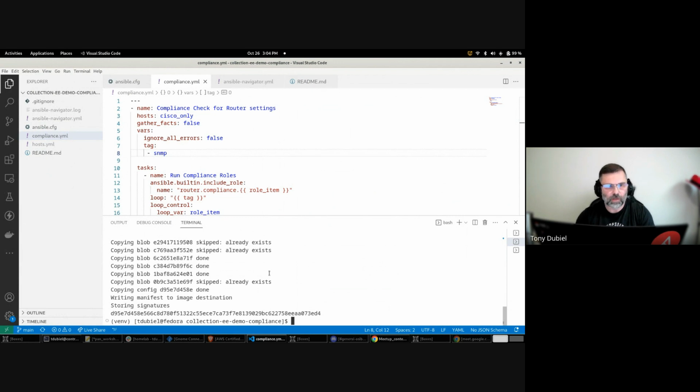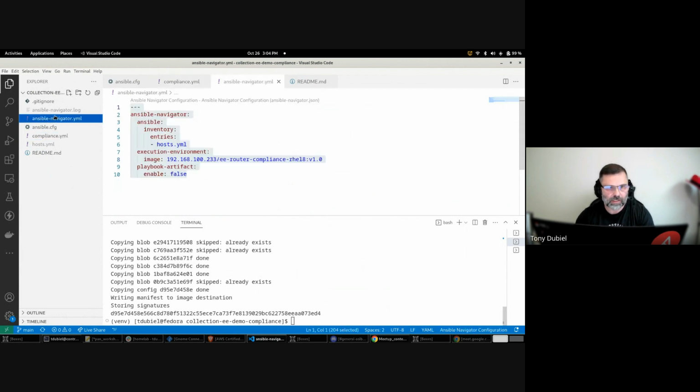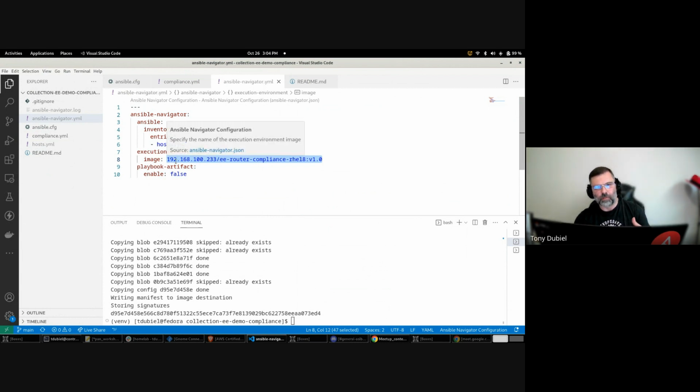So the configuration for the Ansible Navigator is this, and you can see that I'm pointing to this image. This is the image that we created as an EE, and inside that EE container image is the collection that we need to use. So one of the things we can do is verify that.